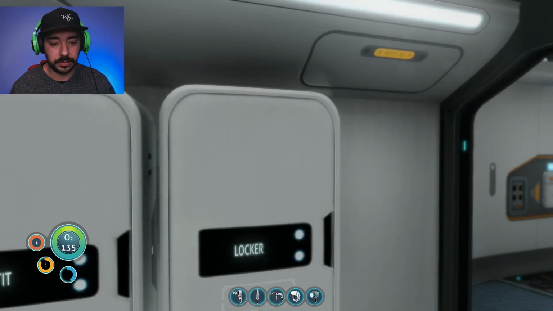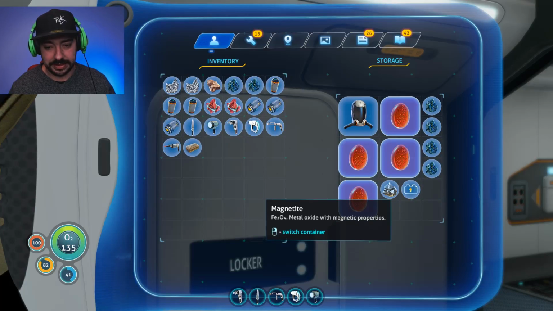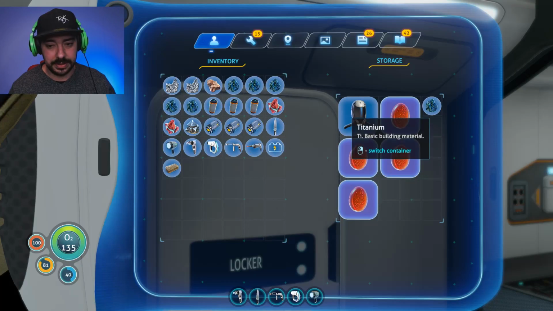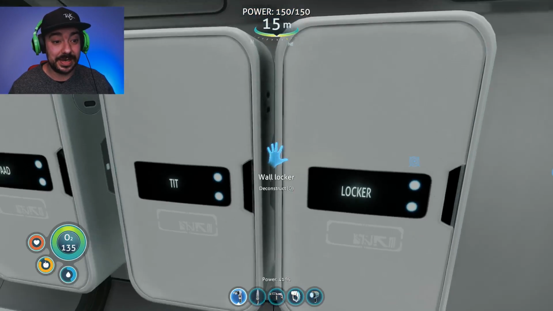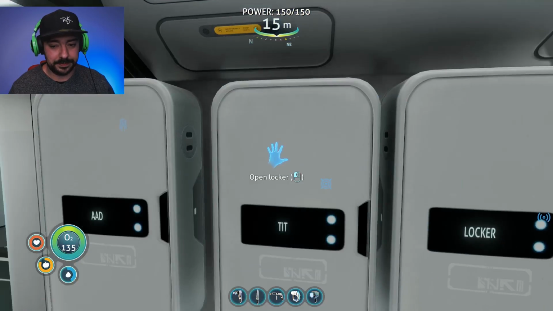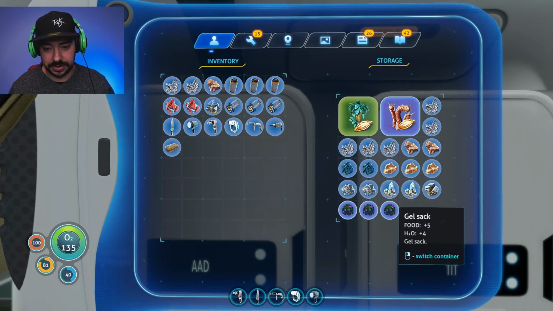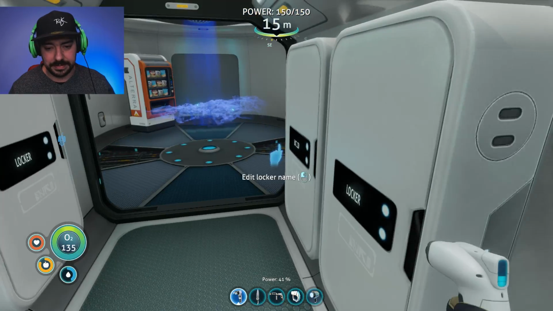Rare, bro! And then in this one, let's take these power cells out of here and these, also, these rare items. Bing, bing, bing. That Cyclops part can stay in there. It just doesn't look very pretty the way it's organised, does it? Don't like it. Titanium. Beep, beep, beep. Keep that thing stocked up well. This is quartz and other rares. And lithium.